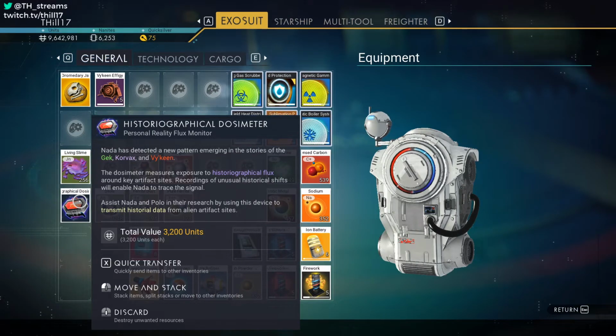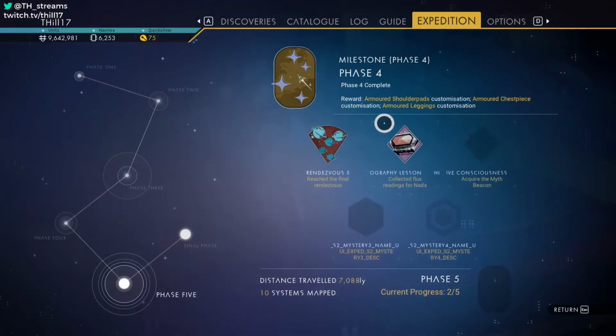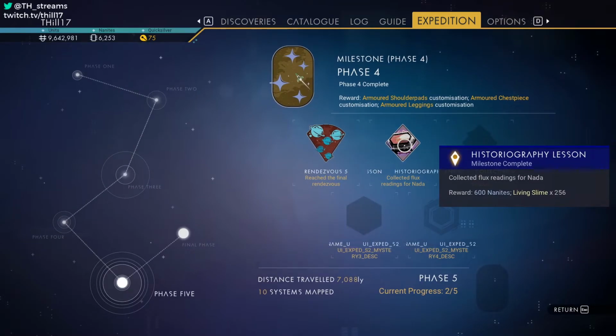I totally forget their name. So you definitely want to save some navigation data for these, because you need to go to 3 of them and use the specific text line of the artifact site for this historiographical dosimeter. You need to take flux readings. Upon doing 3 flux readings, you complete the second tier, which is historiography lesson.